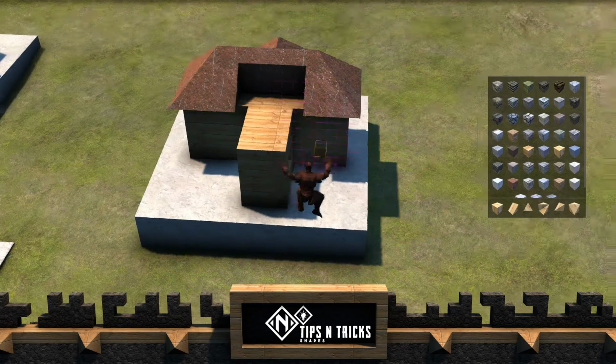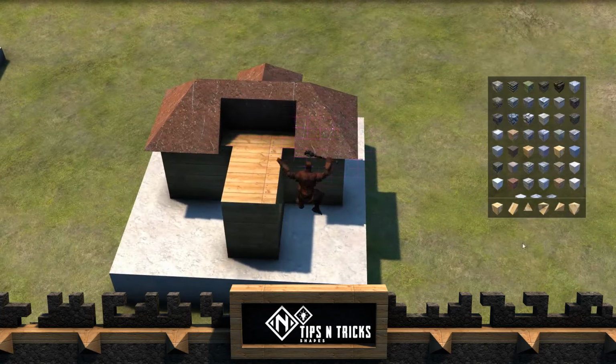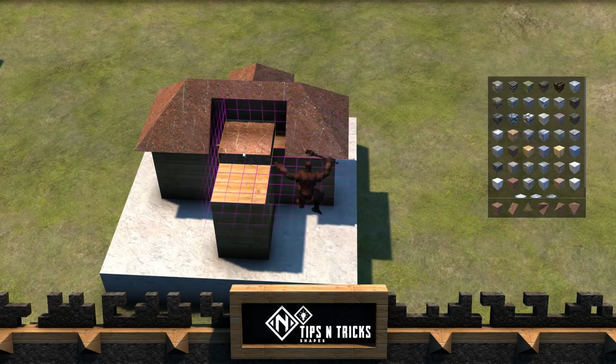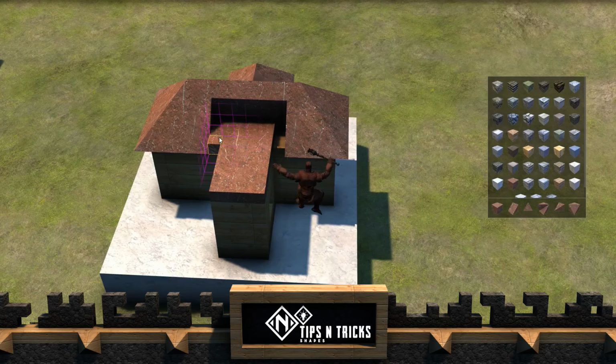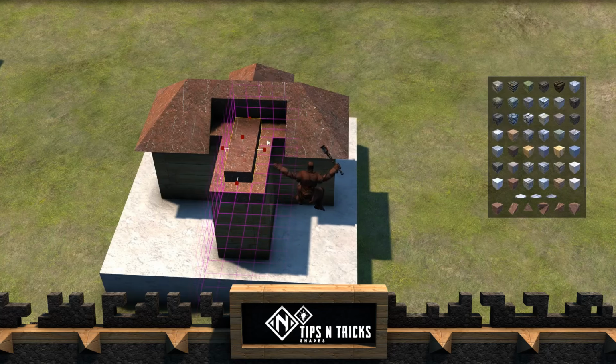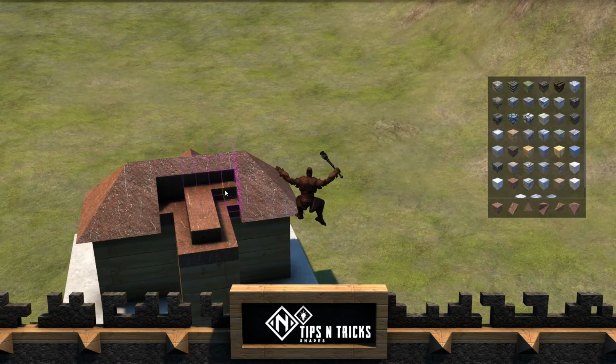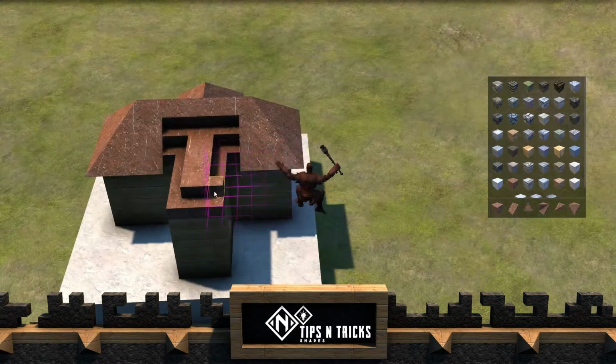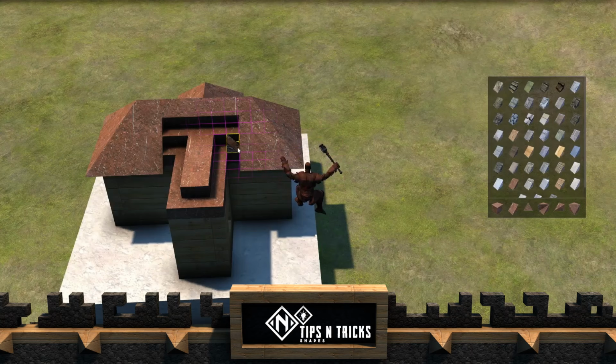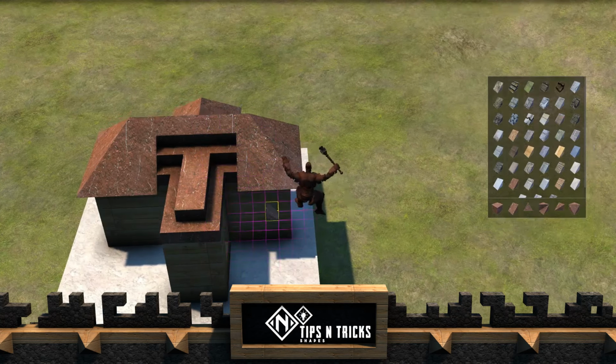Alright, let's delete that. Now this is what I always start off with, the solid blocks. The reason for that is you don't want to start with the corners because you don't have anything to place them up against, so that's why I do it. I always go one step down because you're gonna get the ramps in later on, so there we go. As you can see, it's almost like staircases, and you can put the ramps on top of them. So solid blocks first, then you go for the ramps.